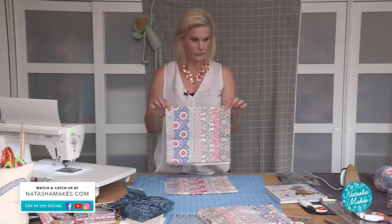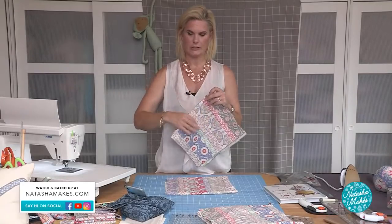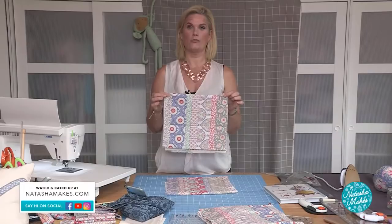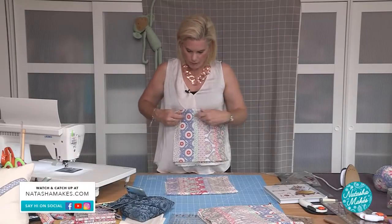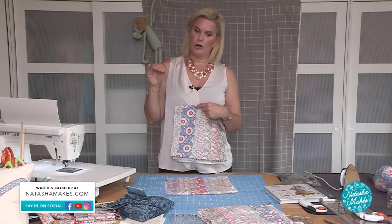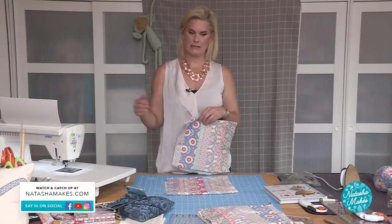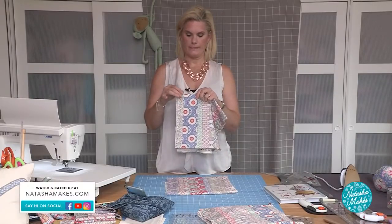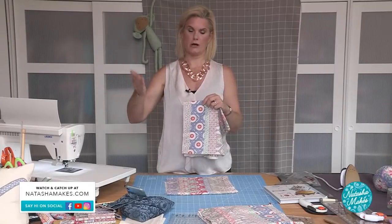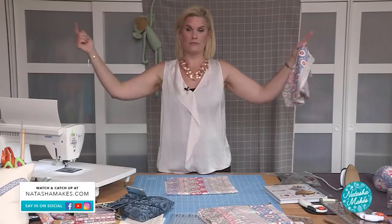So out of all of the fabrics, all of these seven, you split them into two lots of seven. Out of all of these, you get a long quarter of every single one, apart from this one. Now, when you read the sizes that you need for this, it ends up being 88 inches worth that you need, which cut in half is 44 inches, which should theoretically be the width of your fabric.